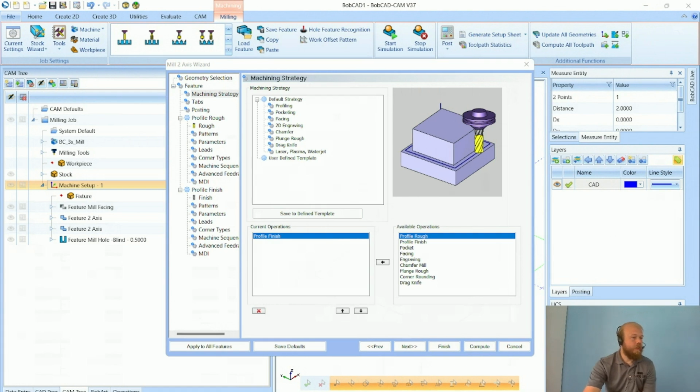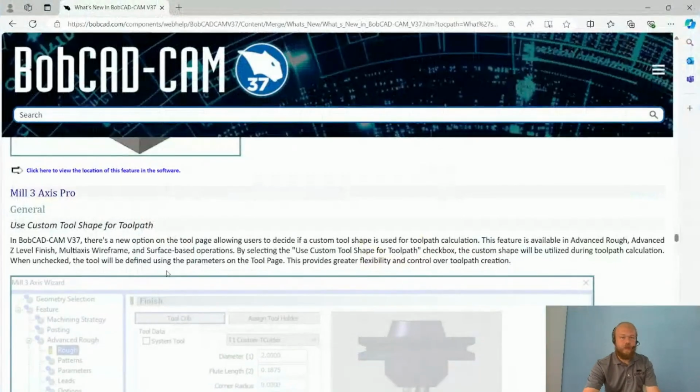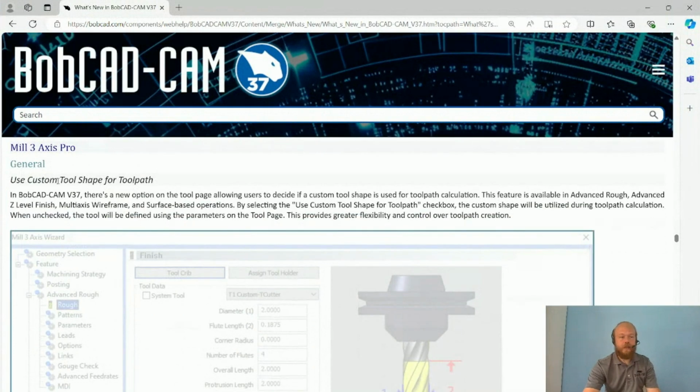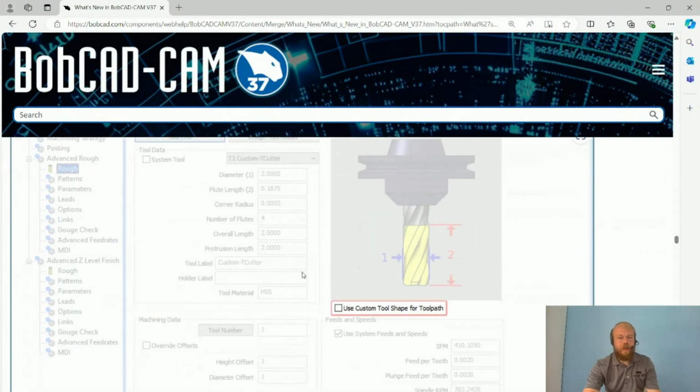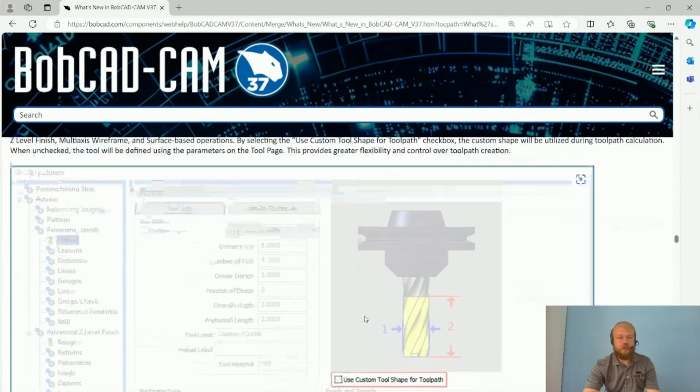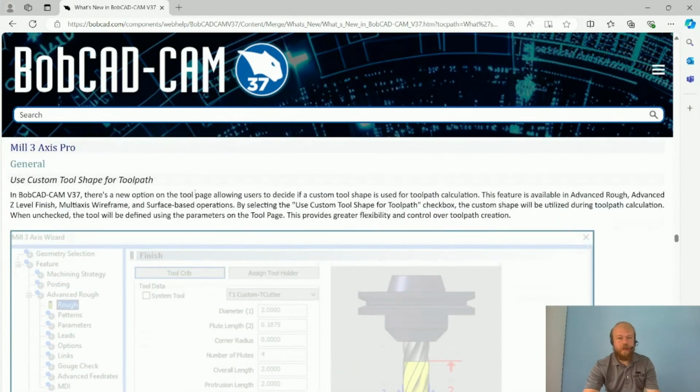We're getting into the milling functionality here for 3-axis. I'm going to scroll down here and show you where I'm at. So we're down to Mill 3-axis Pro. And you can use a custom shape for a tool path.